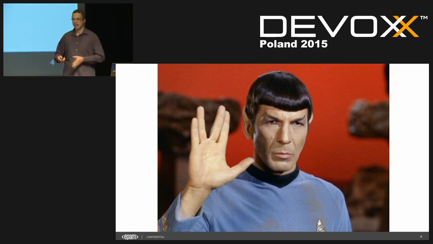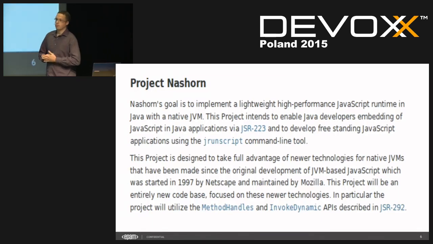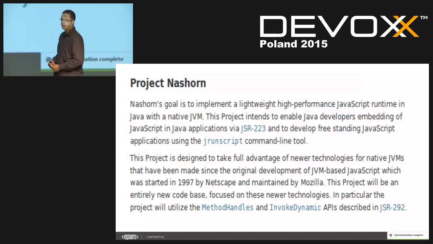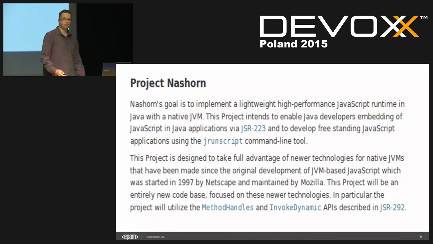There's some bottom line in all of that. I don't want to hurt you. So I will try to cut the academia down to a very, very short introduction to what Nashorn is. Project Nashorn comes from something that was called Rhino, a scripting engine introduced many, many years ago by Mozilla to the Java platform. It's basically allowing us developers to run JavaScript on Java. It may sound dumb, but you know. It was introduced in Java 8. It's fully using all of the features that we were given in Java 8. And in my opinion, it's cool.